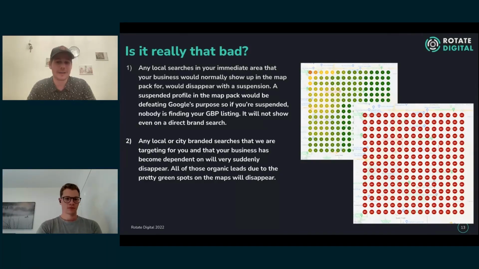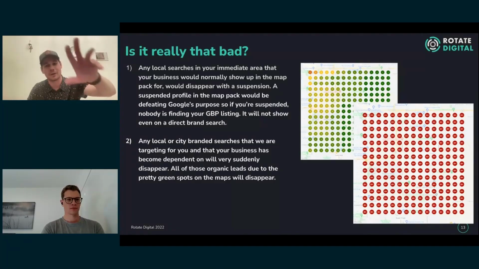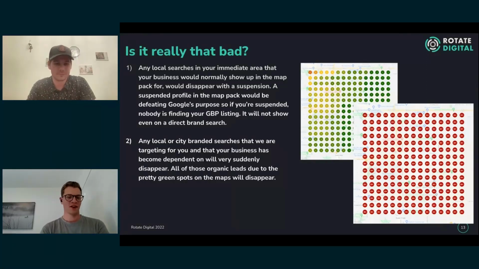Yes. On the local side of things, for those who don't know what these maps look like, Kevin, can you explain what this map is and the difference between the two? Well, I think everybody can see the difference pretty clearly. If you have young kids and are familiar with Sesame Street, one of these is not like the other ones. The one with the green on it is a business that's thriving. They're ranking really well. They're growing. I don't remember what the radius is on that one. 8 miles or something? This one's actually a 4 mile radius. That one's a 4 mile.